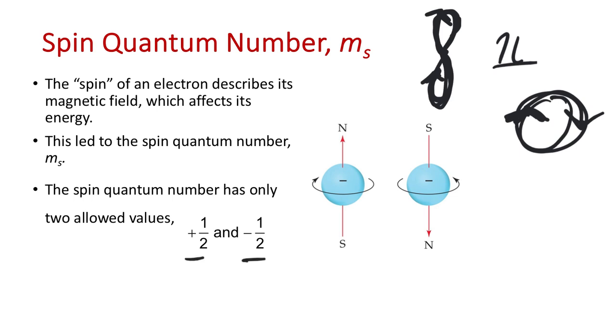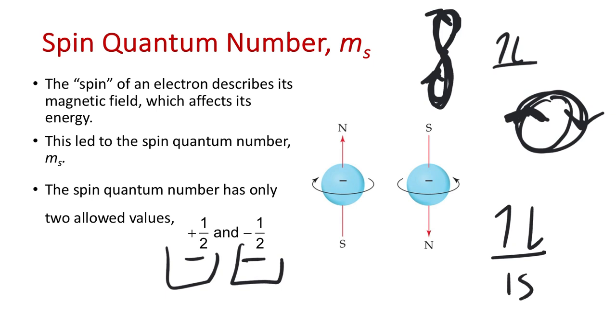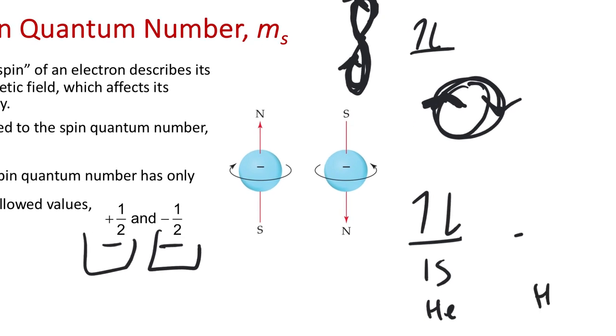And again, not a big detail, but this is with an applied magnetic field, and this is the spin against a magnetic field. So we're not really defining necessarily the up as the plus and the down as the negative, but it just shows you that you get 2 electrons. If you have 2 electrons in, say, a 1s orbital for helium, one would have the spin plus a half, the other would be minus a half. If we're looking at the m sub s, say, for hydrogen, where we know we have 1 electron, it doesn't necessarily have to be the plus half. It can be the plus or the minus half. And it's really undefined anyway, unless you have an applied field.